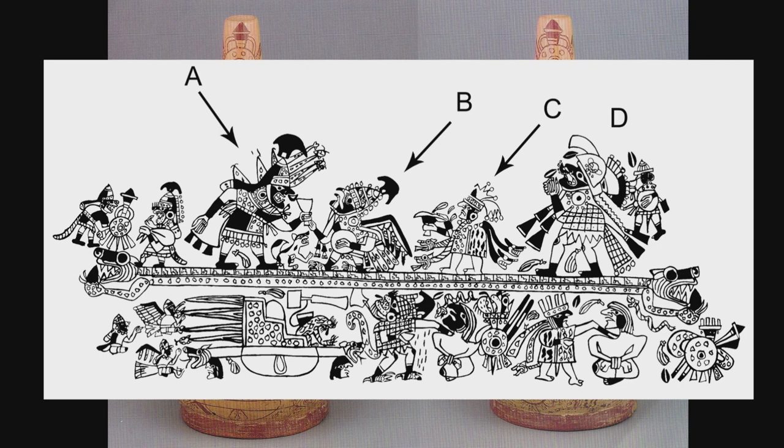There's at least 100 that have this particular scene on it, but little parts and pieces of it show up all over in different forms. It's not the only one, but I'm going to use this as an example here. We know this as the sacrifice ceremony, or sometimes also called the presentation theme.